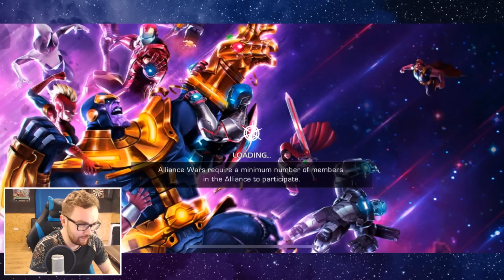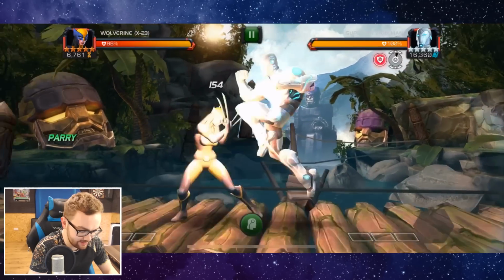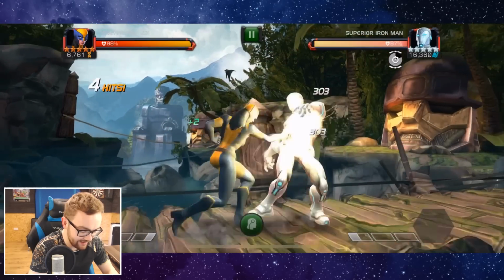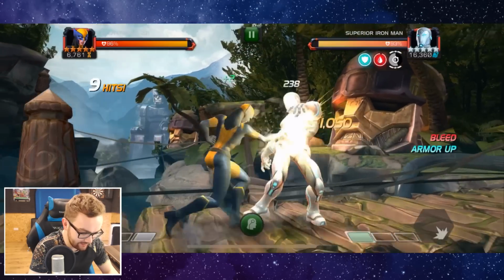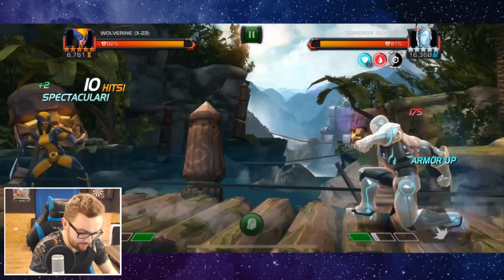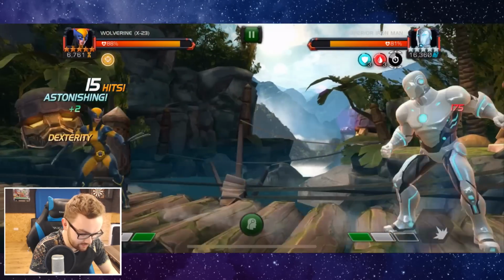But that's the core difference of X-23 and Wolverine. X-23 is all about that damage, and Wolverine is all about that healing. So yeah, X-23 has a bit more damage, and Wolverine has a bit more healing. Well, a bit more is maybe an understatement for Wolverine with his awakened ability, because that can be absolutely insane when it does proc.